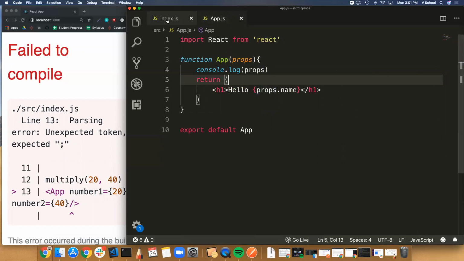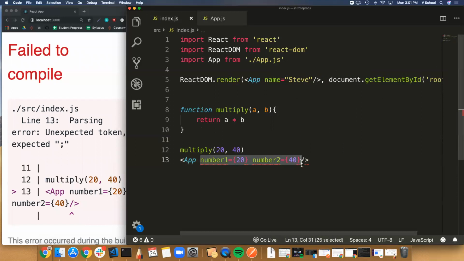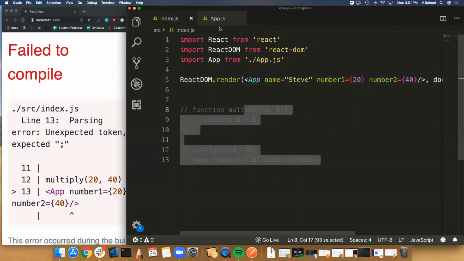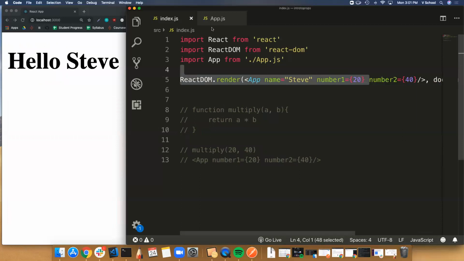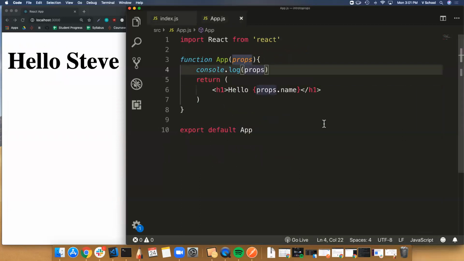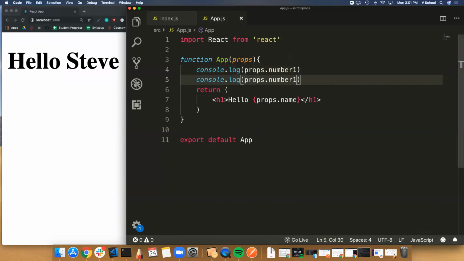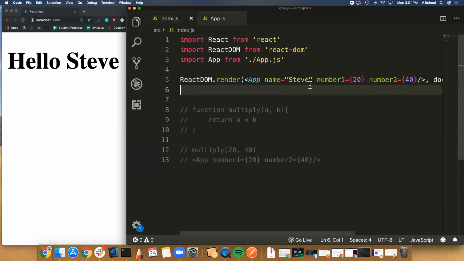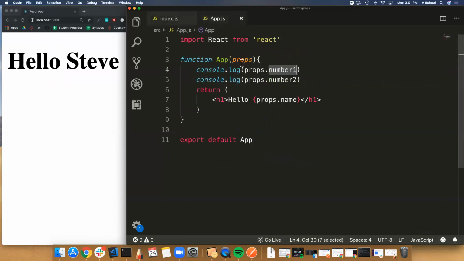So if I wanted to console log both of these numbers, I'll add them as actual props here. If I wanted to console log both of those numbers in app, number 1 and number 2, what would I actually write right here? Cool. Right, so it's a direct data pass off. I'm saying, hey, you're going to receive something called number 1 that represents something, and here's where we actually pass it as an argument. So think function argument, function parameter.